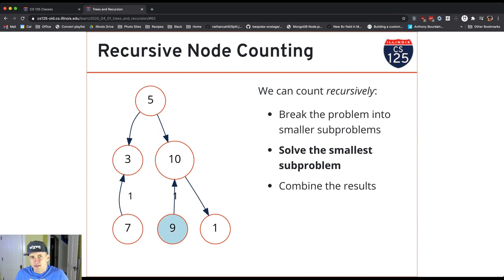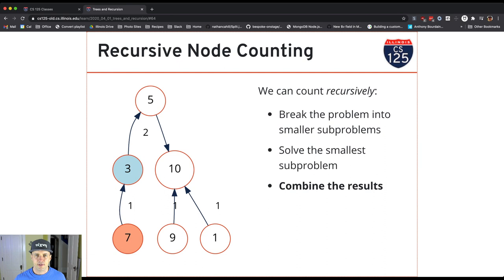So node 10 is the same thing. It says, okay well I was gonna count the number of nodes in my left tree and my right tree. My left tree says that there's one node down there. My right tree says there's one node down there. I'm gonna add myself and I'm gonna report that back to node 5. And so now, on trees too, recursion frequently has this sort of up and down quality where we work down to make the problem smaller and then we combine results upwards.